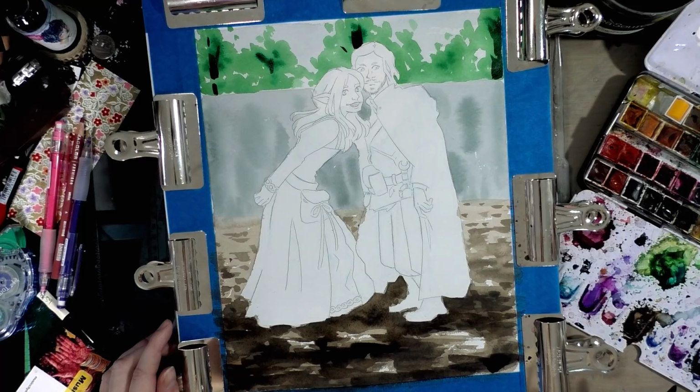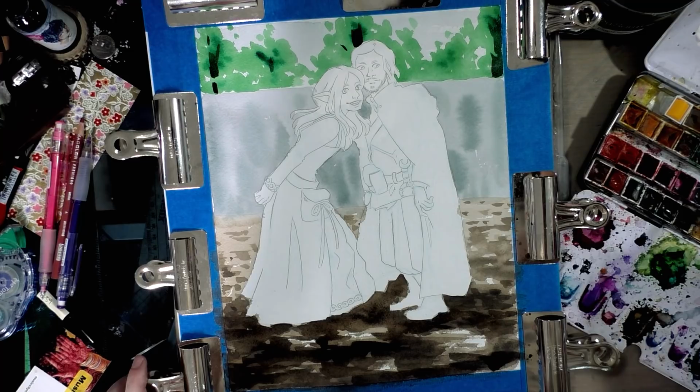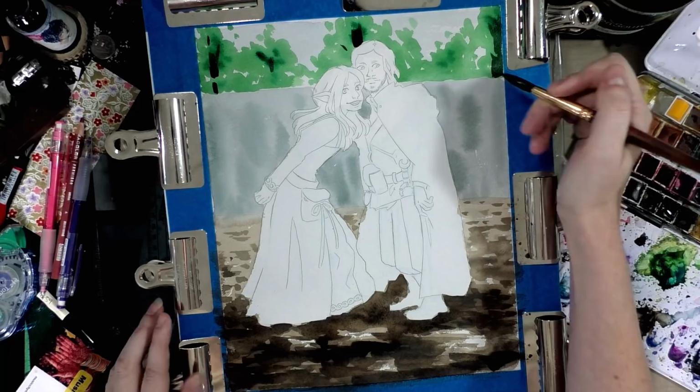So once this dries, I'm considering going in and doing the lines on the fence. They're visible in the picture, and if they turn out well, they'll look great. If they turn out poorly, oh, they're gonna look terrible and be distracting. That's why I'm only considering it.